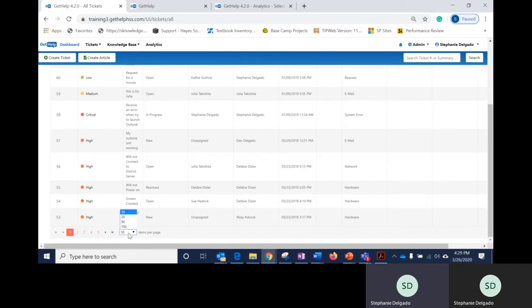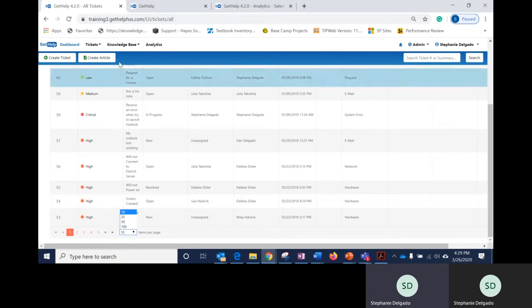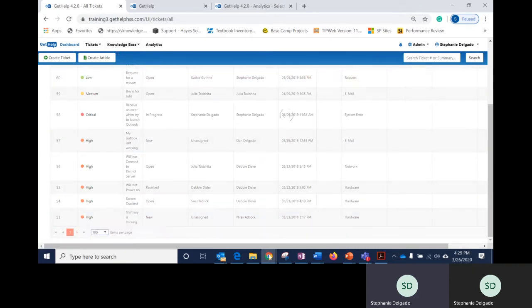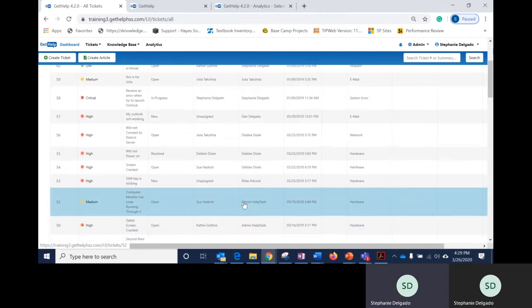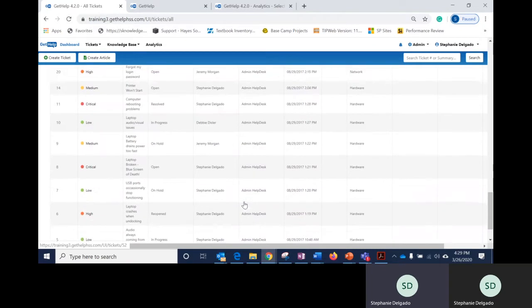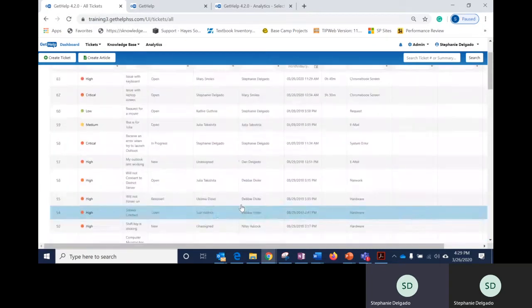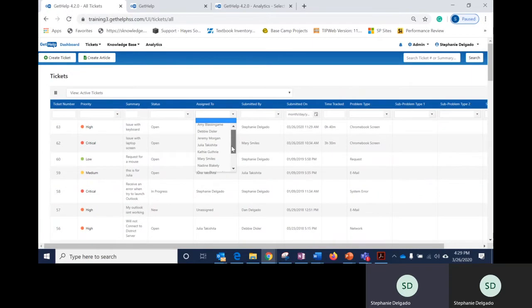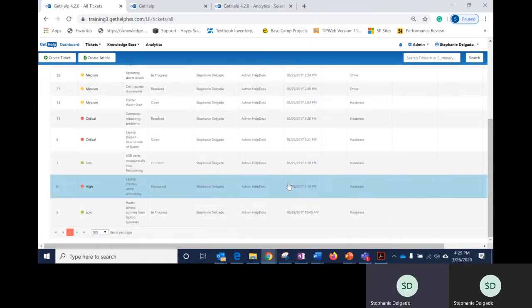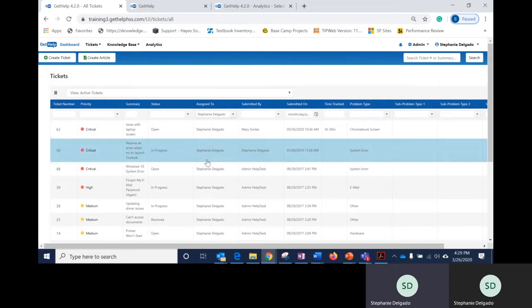So I have the capability to actually specify how many tickets I'd like to see on my page. Previously, it was a bit less of a list, but now I can actually choose up to 100. So I can scroll down and quickly access those tickets as I need to. Maybe I do some filtering. So maybe I want to see only those that are assigned to Stephanie. And then I can see up to 100 tickets that are assigned to me specifically and just quickly take action on those. So definitely a great ease of use as we continue to build out that all tickets area. All right, everybody, the next item that we have is the time tracking.